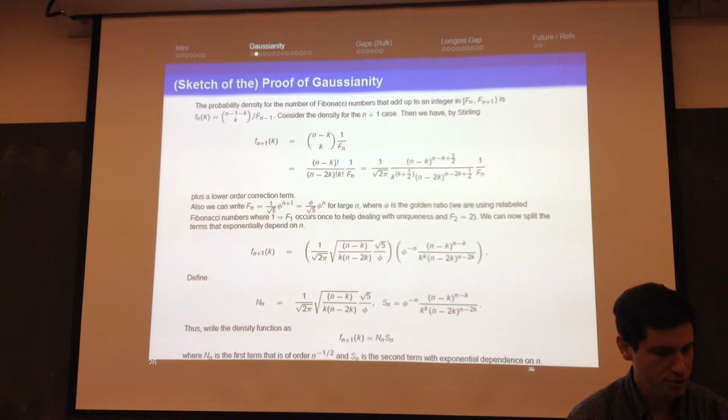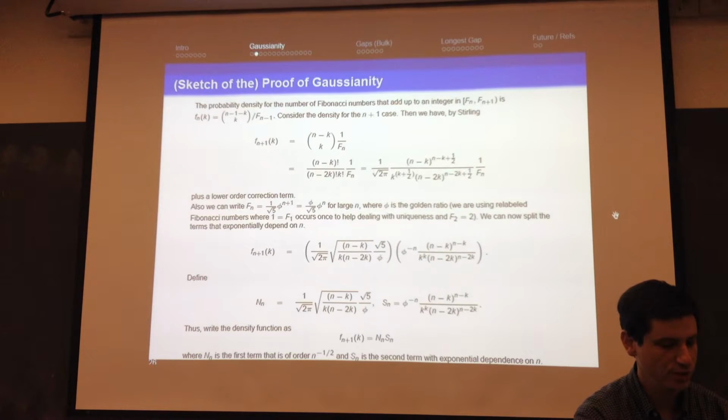So all we have to do is go through the algebra. I had to decrease the font size to get things down to a reasonable number of slides. So here we go. I've just shifted things. It was technically convenient to shift our interval over by 1 so I could get rid of some of the n minus 1s. So this is the number of integers in that interval that have exactly either k or k plus 1 summands, and I'm dividing by the number of terms in my interval.